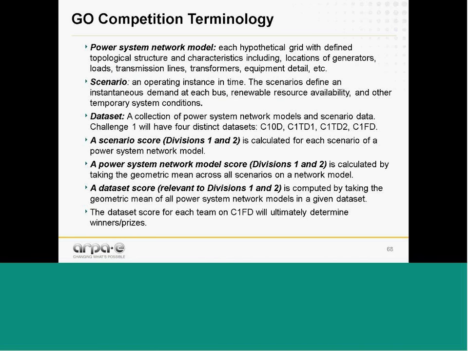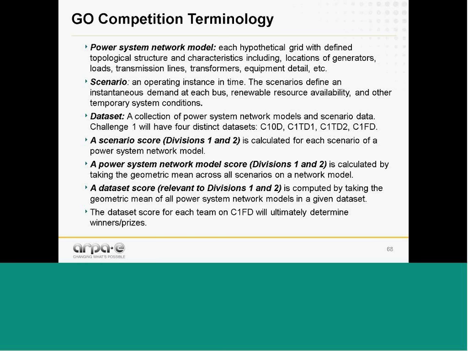We have some terminology that we'll go over quickly. We're going to have power system network models. So, for instance, the data sets that are generated from grid data, we'll take Team A. They're going to create for us a 5,000 bus system. Let's say it represents the state of Texas, okay? That's going to be one single power system network model, and that single model may have multiple scenarios. There can be variations on different aspects associated to that, loading issues, topology, whatever. And then a collection of those models and scenarios is what we refer to as a data set, and this is important, as you're going to see in the next couple slides, in terms of how it affects the scoring, okay?